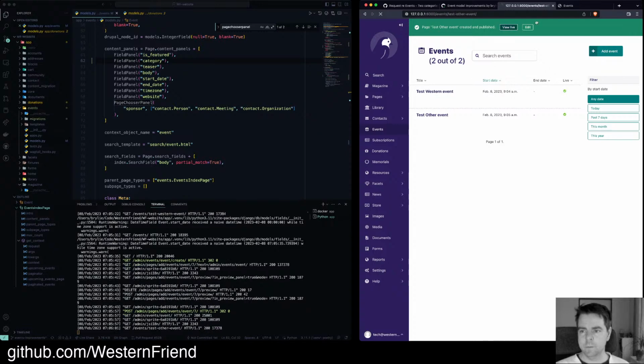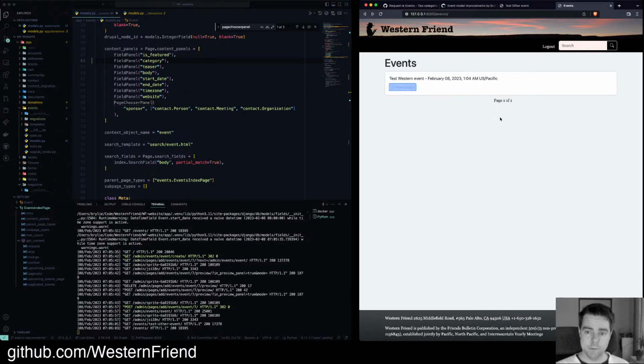And of course that'll work. And when I look at the image page, it will not be listed there. Okay.